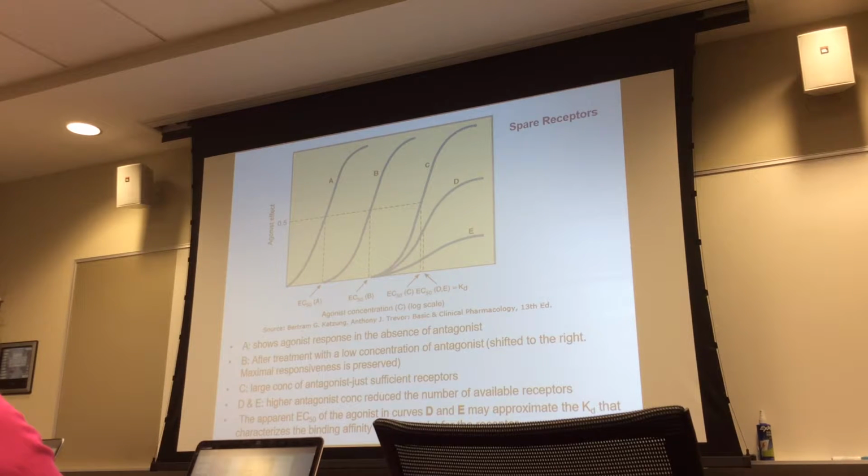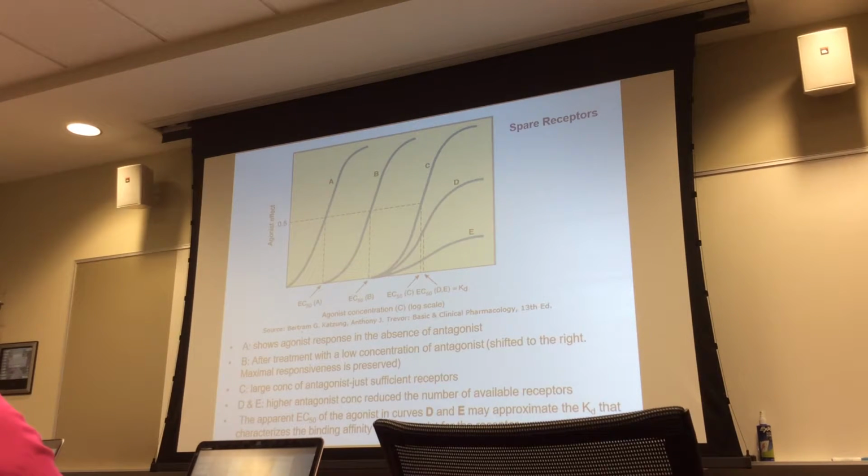And notice the words shift to the right and shift to the left. You have to be able to recognize these terms when you're talking about these kinds of graphs. What does it mean, the shift to the right? In simple terms, how do A and B compare regarding the concentration of A? If the curve is shifted to the right, you need a higher concentration to achieve the same effect. So the 50% of the effect was achieved at this concentration, whereas in case of B, you actually need more. So you shifted the graph to the right.